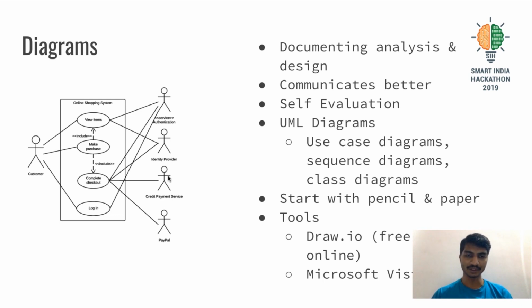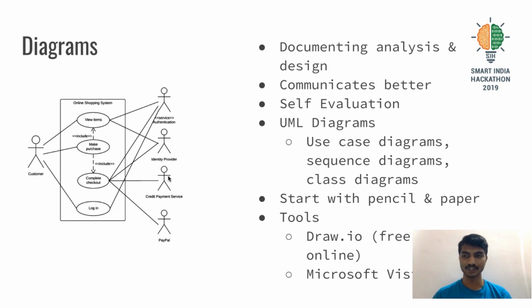Creating diagrams for an analysis and design is also another technique of self-evaluation, because when we are drawing it out on a separate canvas, it will be easy for us to visualize the things we had in our mind, and it will give us more clarity on what we have analyzed and designed. So when it comes to diagrams, UML diagrams are more useful when you are doing software architectures, starting from use case, sequence, class diagrams, object diagrams.